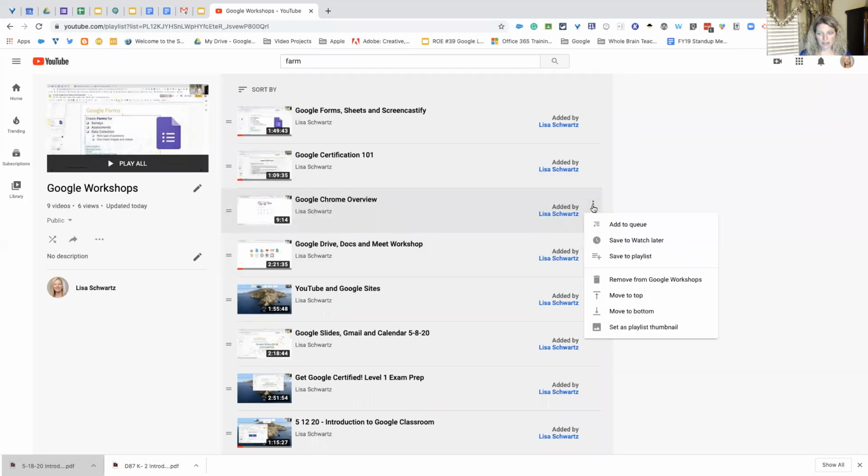Again, I have 3 dots here. You've got some of the same things you could do in other places. So there's multiple ways to do the same thing. It allows for differentiation and how your brain is set up. So don't panic. How you do it might be different than someone else, but there are multiple ways to do the same thing.